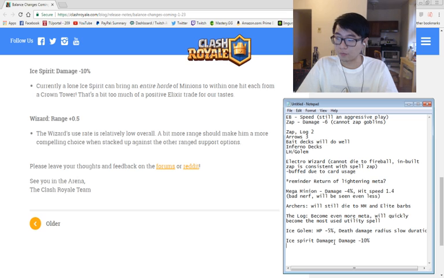And now we get to the Wizard. Oh my god, another... range plus 0.5. The Wizard's use rate is relatively low overall.